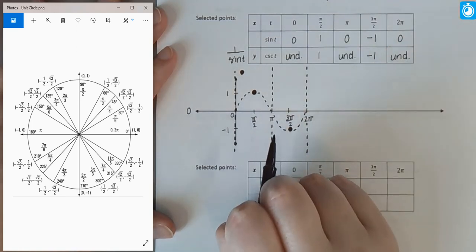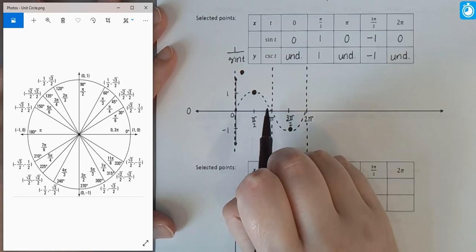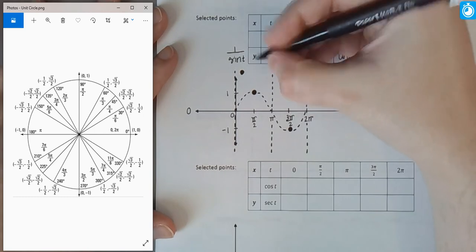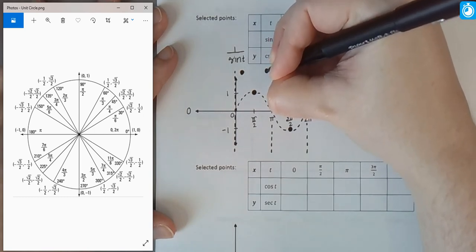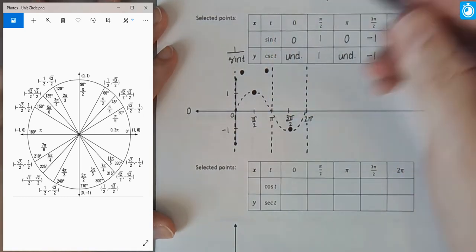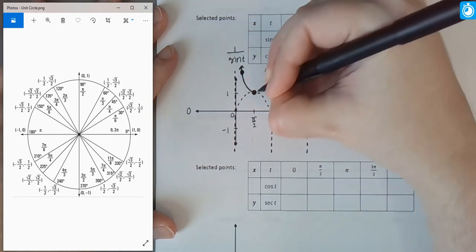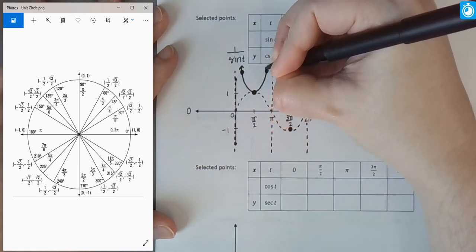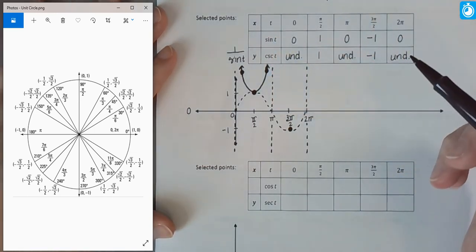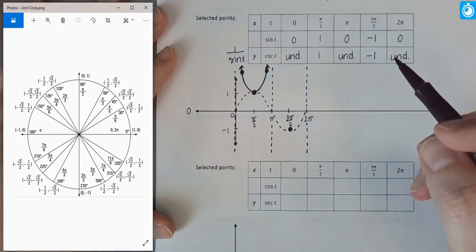Same kind of thing as we continue from pi over 2 to pi. So suppose once we get to 5 pi over 6, which is about there. Again, the sine is going to be 1/2, so the cosecant, its reciprocal, would be 2. So we essentially have this kind of behavior. We have something that's going to look like that. But those vertical boundaries, vertical asymptotes, remember, we never touch them, we never cross them.